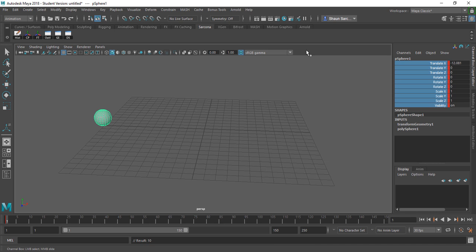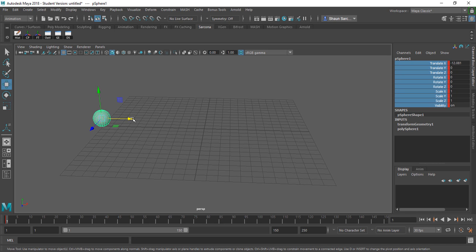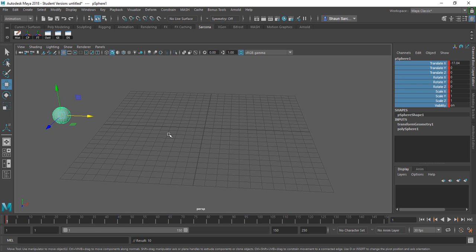Because let's say that I didn't like the position of this sphere and I move it. These are still red. This one turned a little pinky color. The red ticker is still here. If I think I hit S and it doesn't work, let's pretend I'm down here and I hit S again. I may think that I'm setting keyframes, but I'm really not. So I always look for that result to make sure that, yes, you've set keyframes. And then I look over here to verify that the value is what I wanted it to be, because if it's a different color, it's not a keyframe. Oops. So I will click here and hit S again, and now it's locked in. It says result 10, good to go.